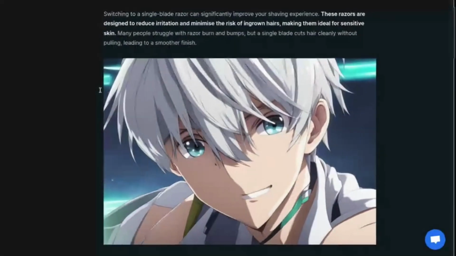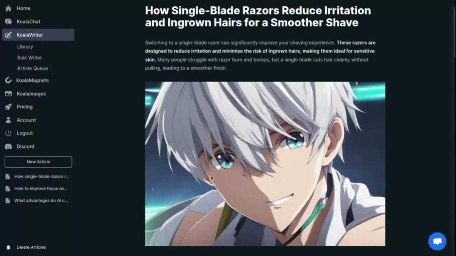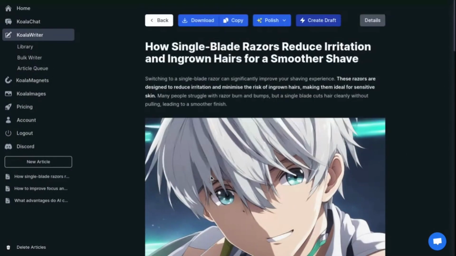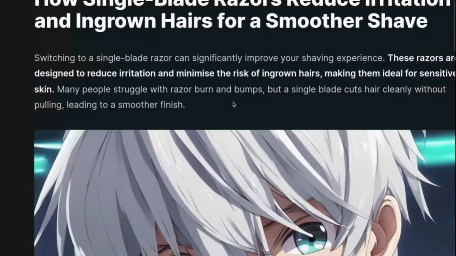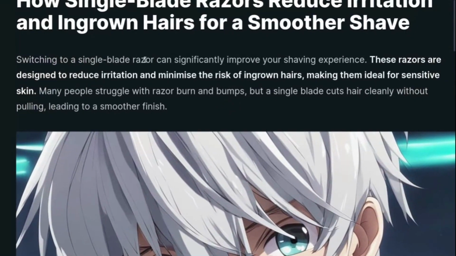And as you can see, this is an animation because I chose an animation to use. But what I want you to look at is the introduction, because the introduction is where you can normally tell this is an AI-generated article in today's world.